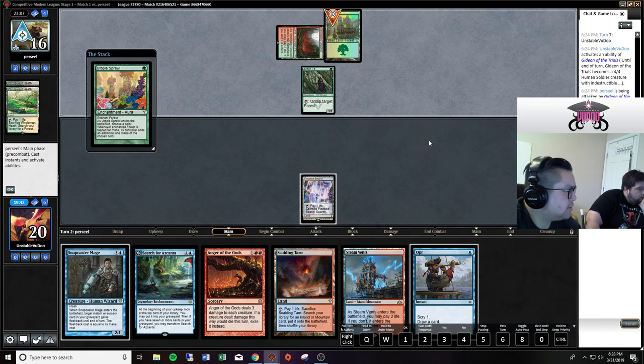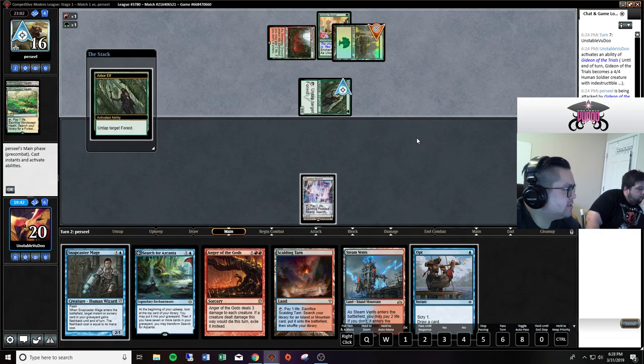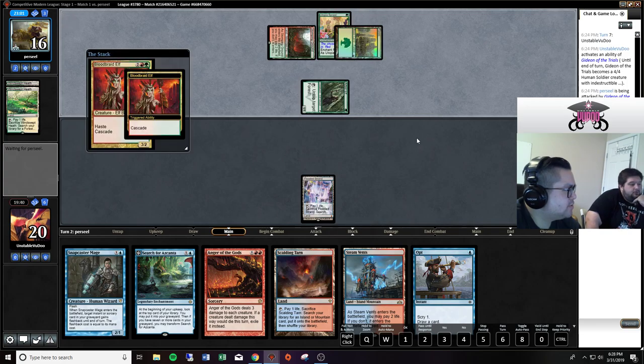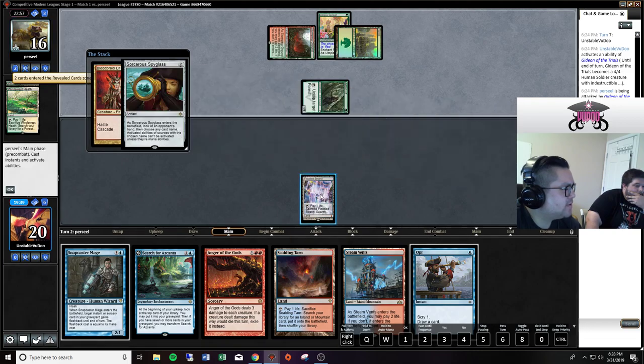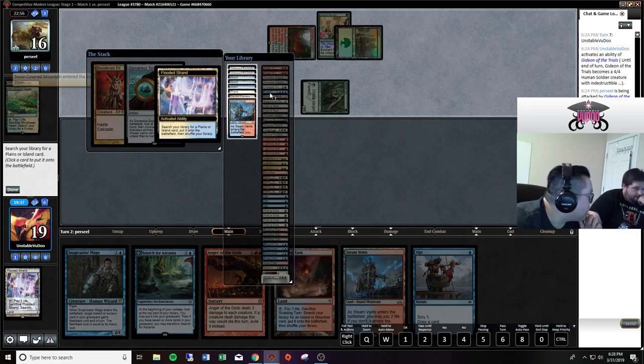Okay, doesn't look like we're going to be able to do anything to that. They've got four mana, which is not good for us. Yeah, it would have been nice to have a... Oof, Bloodbraid. That value. Okay, well, we're going to want to fetch in response to that. All right, you still want a Hallowed Fountain, right?